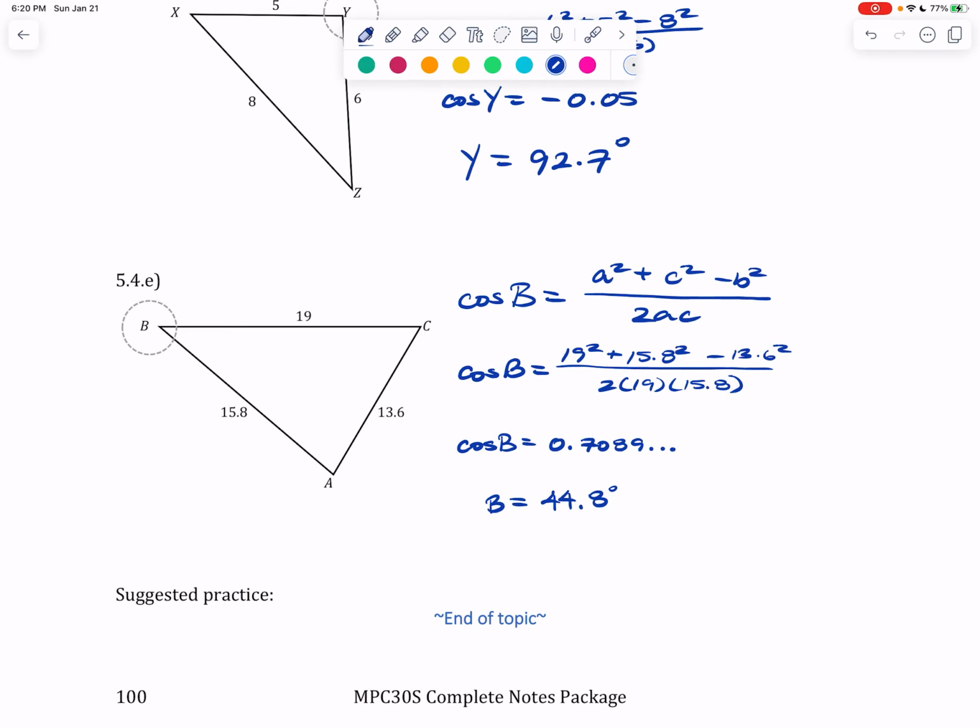So that is the end of this lesson. That's also the end of the topic. Whoa! So we're going to spend a little bit of time just making sure we're feeling confident with when to use law of sines, when to use law of cosines. Going back to that ambiguous case stuff in 5.3. But all of that will have a place on a test, so start thinking about when an appropriate quiz date is for parts 1 to 3.